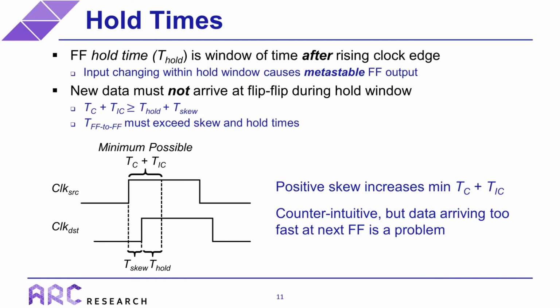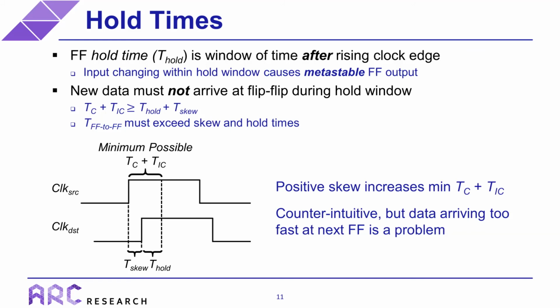Okay, on to another real complexity that we have to consider, which is hold times. Hold times are kind of the opposite of setup times. A flip-flop's hold time is a small window of time after the rising clock edge where the input to the flip-flop must not change, or the output will again become metastable. This basically means that new data must not arrive at the flip-flop during this hold window.